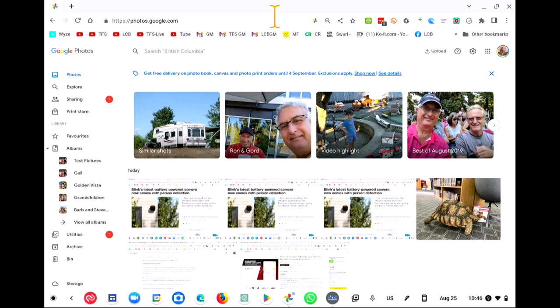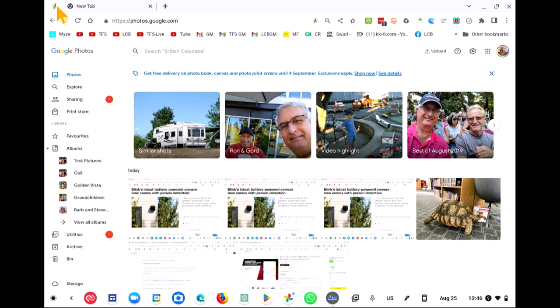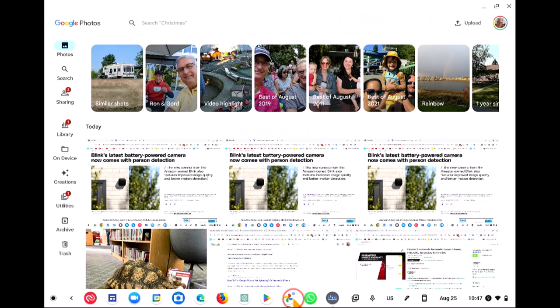Let me show you how to automatically save your screenshots into Google Photos. The trick here is this: I'm in my browser now, in Google Photos through the web — you can tell because at the top it says photos.google.com. This is not the app; this is just the browser, the web portal. What you need to do is use the Google Photos app, which you should have on your Chromebook. You can identify it by the little blue dot. When you bring it up, this is the app — not the web portal.